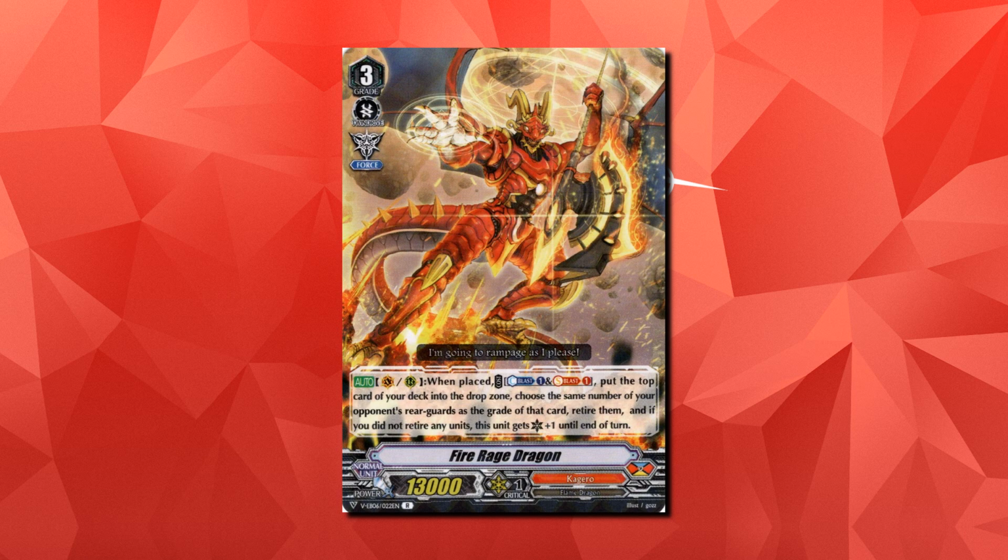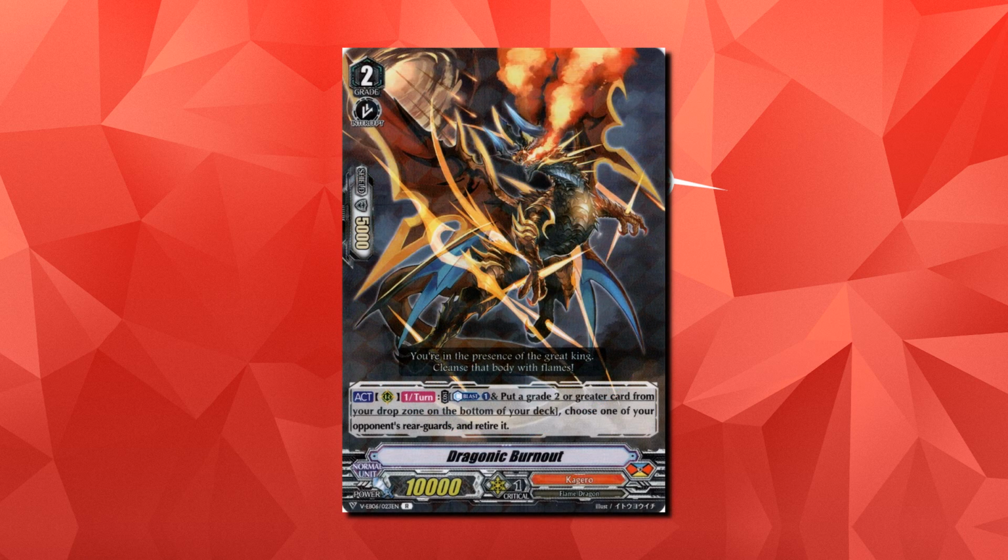So I think this can definitely be seen in waterfall. And also the upcoming Blade Master. But Blade Master will get its own grade 3s next set, so we'll talk about that when it comes. Then we have Dragonic Burnout. Act, Rearguard Circle, once per turn. You may Counterblast 1 and put a grade 2 or greater from your drop zone on the bottom of your deck, and then retire one of your opponent's rearguards.